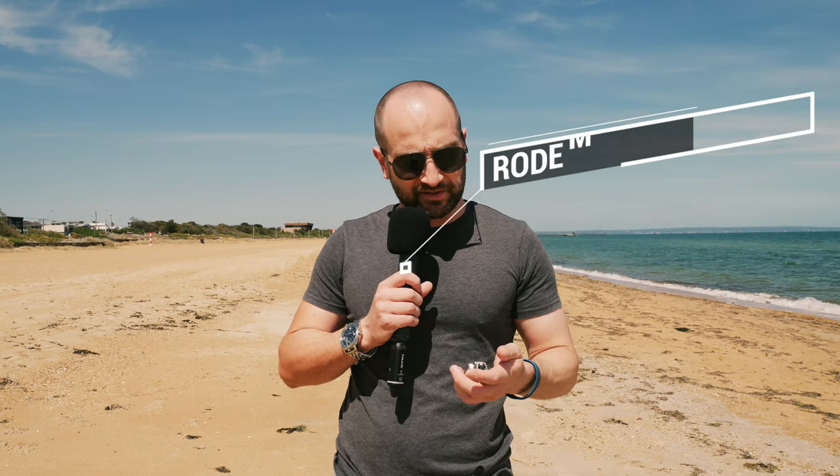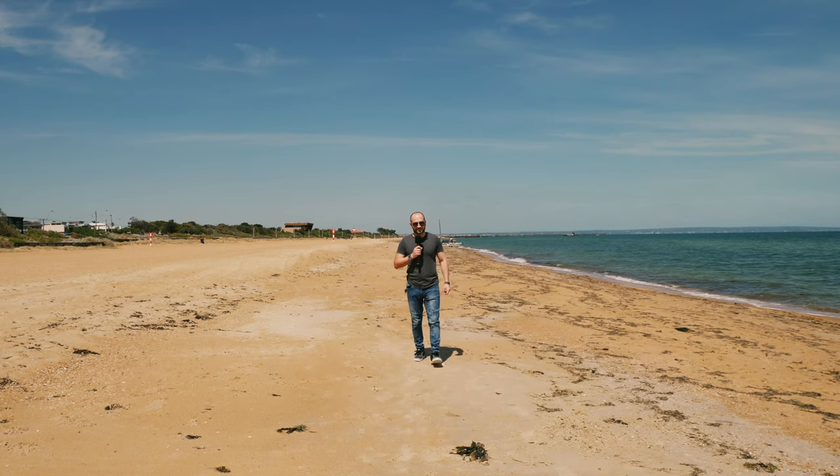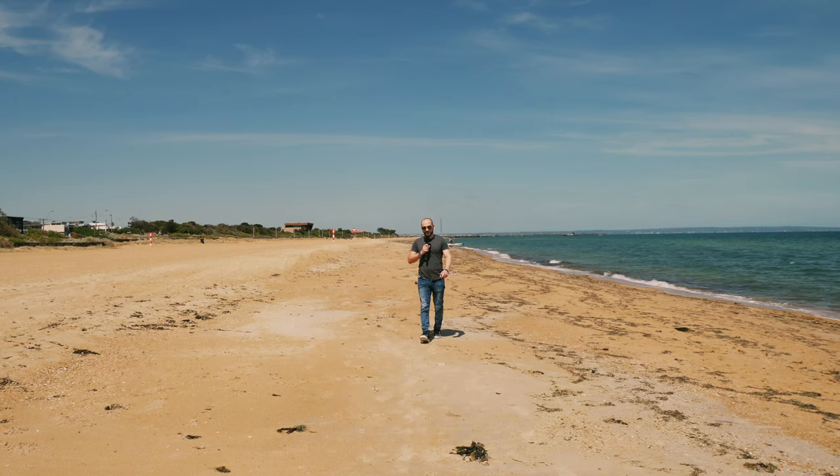One of the things I noticed about this pack is when you walk away from the camera and turn around, it kind of cuts out. So I want to see if the XVIVE does exactly the same thing. We're going to test this in a couple of different ways — the first test is I'm just going to walk backwards and see how far we can get without turning around, making sure I don't trip over anything because I've got a bit of a dodgy knee right now.